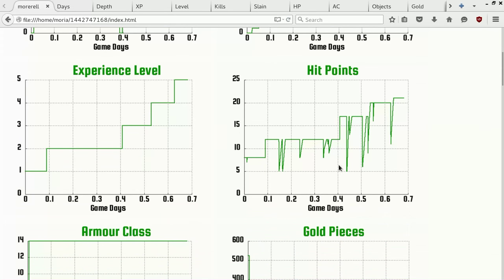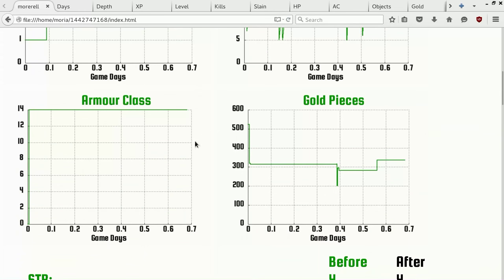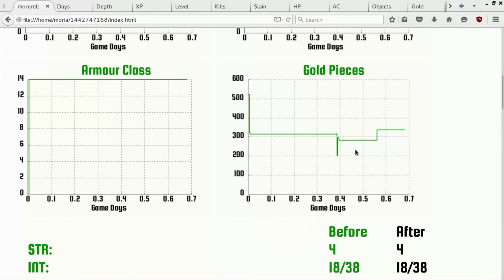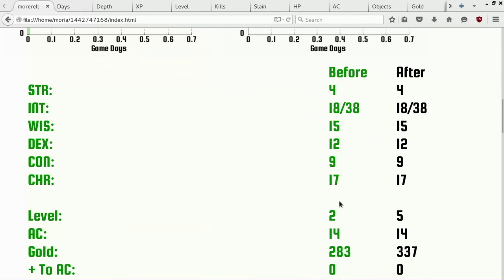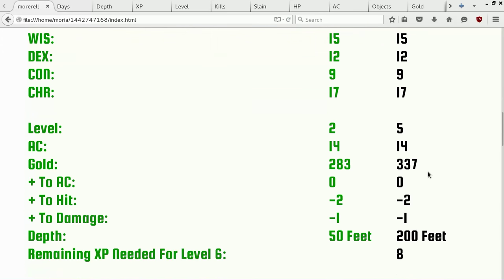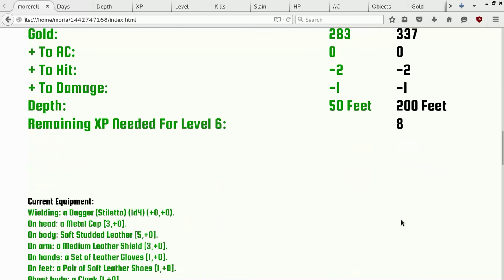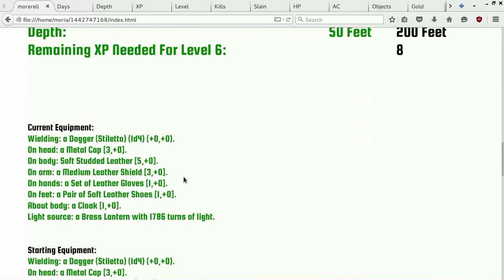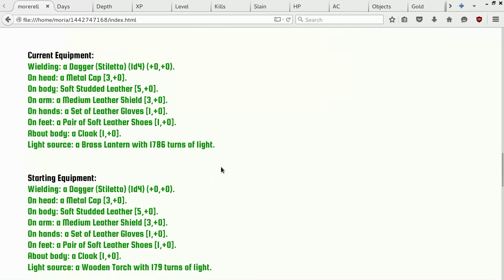Hit points. A couple close calls. Armor class, nobody's messing with us. Gold is slowly incrementing. Okay, as far as what changed, well, we got a little bit more gold. We jumped up 3 levels. No change to our stats. Yeah, and only 8 more experience points needed until the next level. We did find this brass lantern, but that happened before we started this particular session.